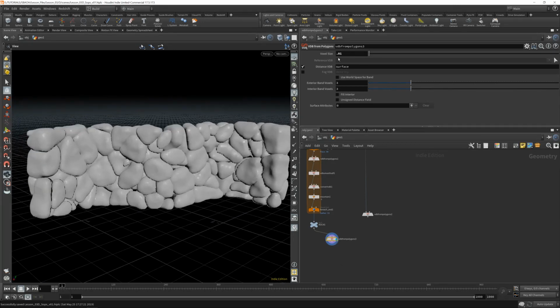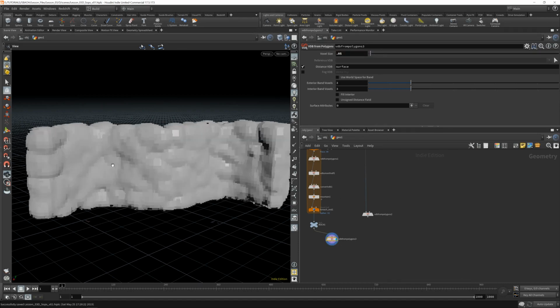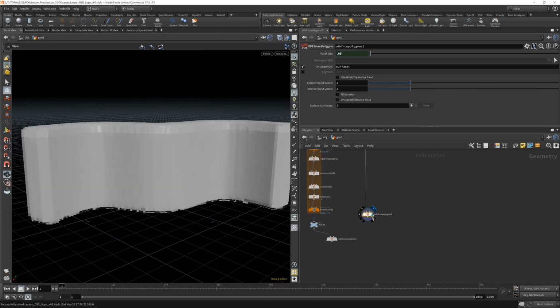I'm going to go up here to the voxel size, right click it, and copy the parameter. I'm going to select this other VDB from polygons, select this value here, right click and paste relative reference. Sometimes when you paste a relative reference there's an extra decimal at the end, like I got a 1 here, so I'm just going to select that, delete it, and hit enter. Now if I click on voxel size, it's 0.01. If I change this voxel size to maybe 0.05, you can see it changes this geo, and if I go over to this one, you can see it updated to 0.05 as well.